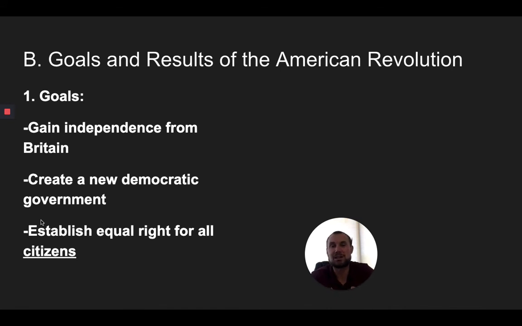Now, I underline citizens because that is not everyone in the United States at this time, okay, as we became a country. And you need to recognize this. And this is one of the things that is kind of a black eye in American history, this idea that not all those living in the United States were seen as equal.